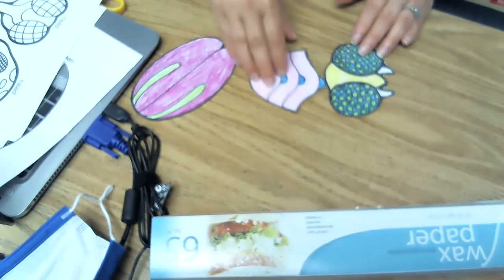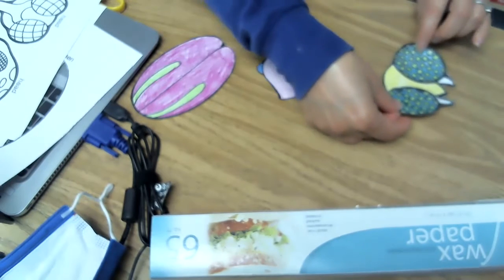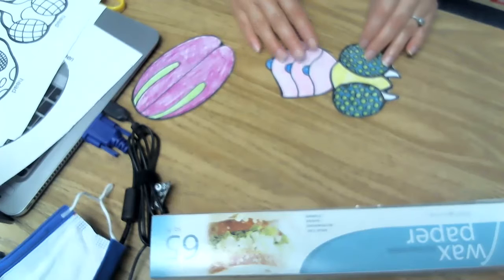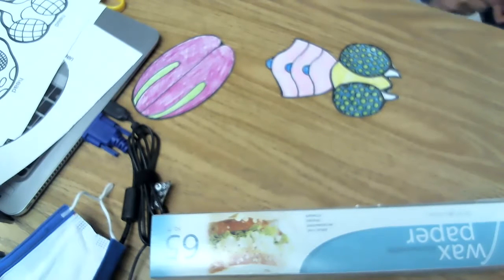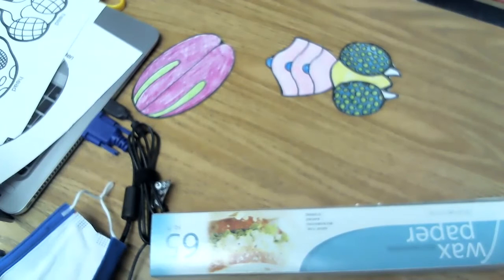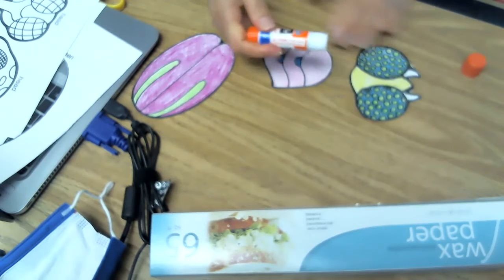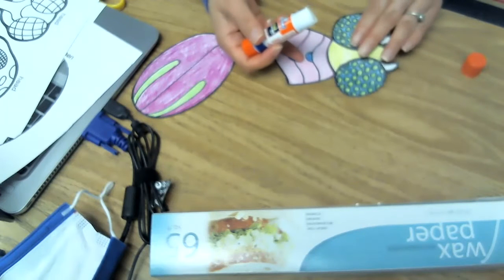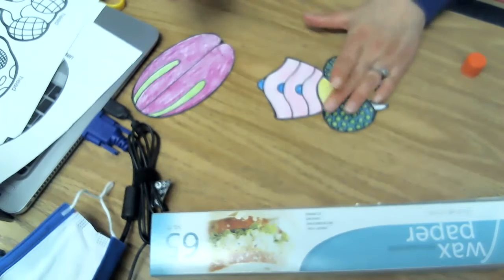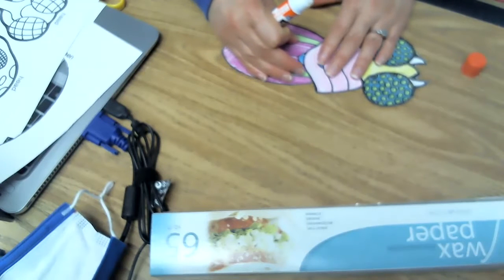So, if I want my insect to be moving forward, the face is going to be this way. Little problem — I'm also stuck to my microphone. These videos don't usually have a hiccup along the way. Okay, here we go. Then we've got the thorax connected to the abdomen.